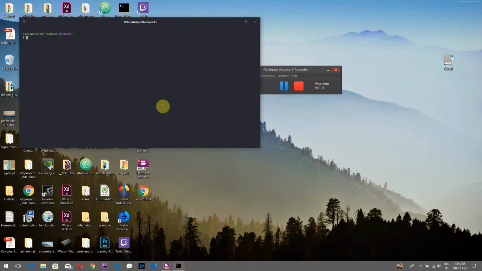But without further ado, I'm going to cd from my root directory to my desktop, and I'm just going to hit tab to auto-complete that there. The next thing we're going to do is, you can call this whatever you want. I'm going to call it index3 because this is actually my third take.